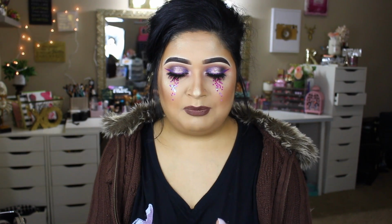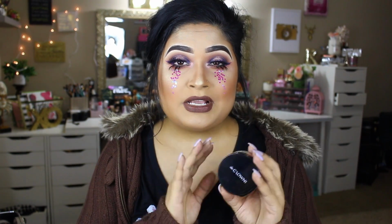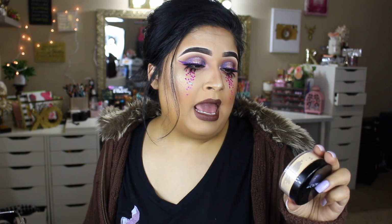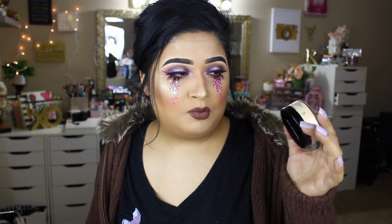Another thing they sent out to me is Crown Brushes powder. This one right here is banana. This powder is amazing. This actually did what a powder is supposed to do, pretty much. I mean, I think that right there should explain how exactly I like this. And this one again is the banana powder, which is your typical yellow powder for brightening and stuff like that.